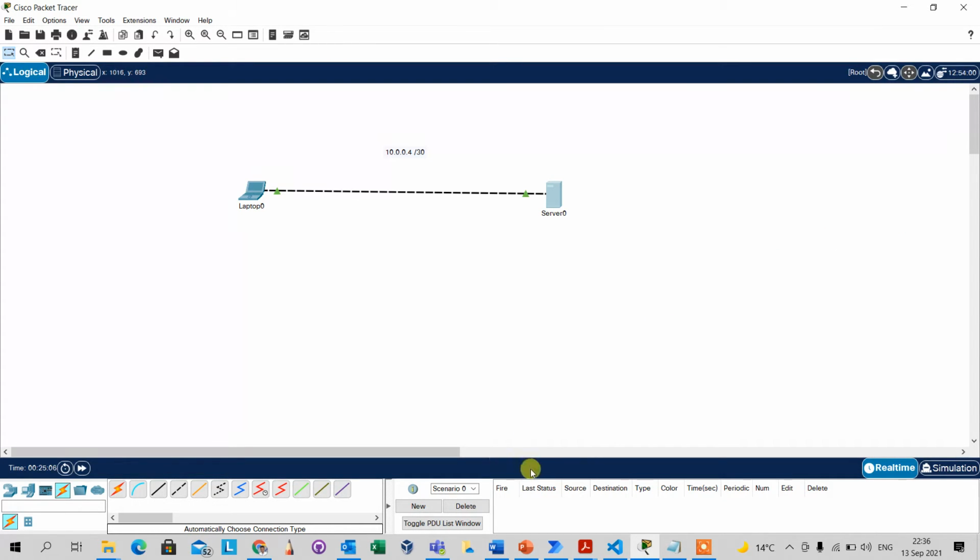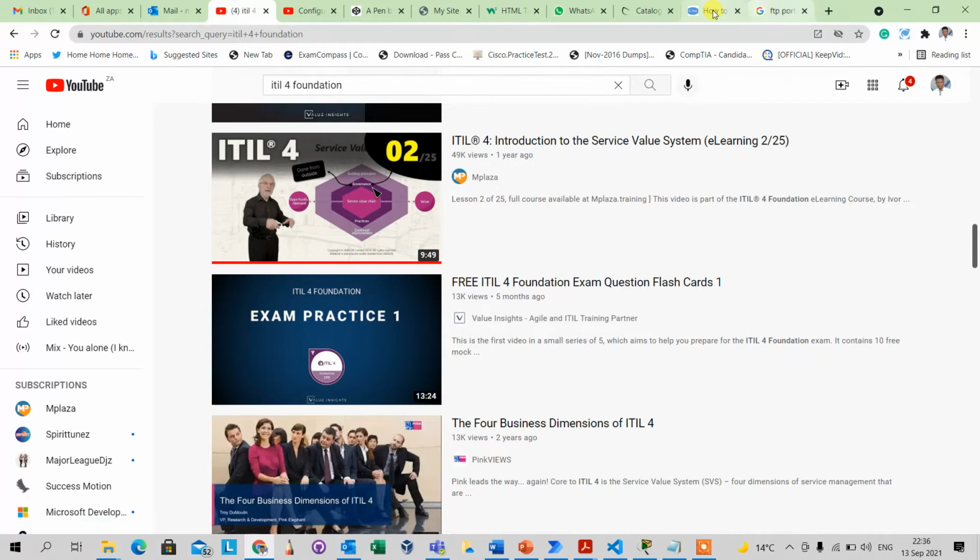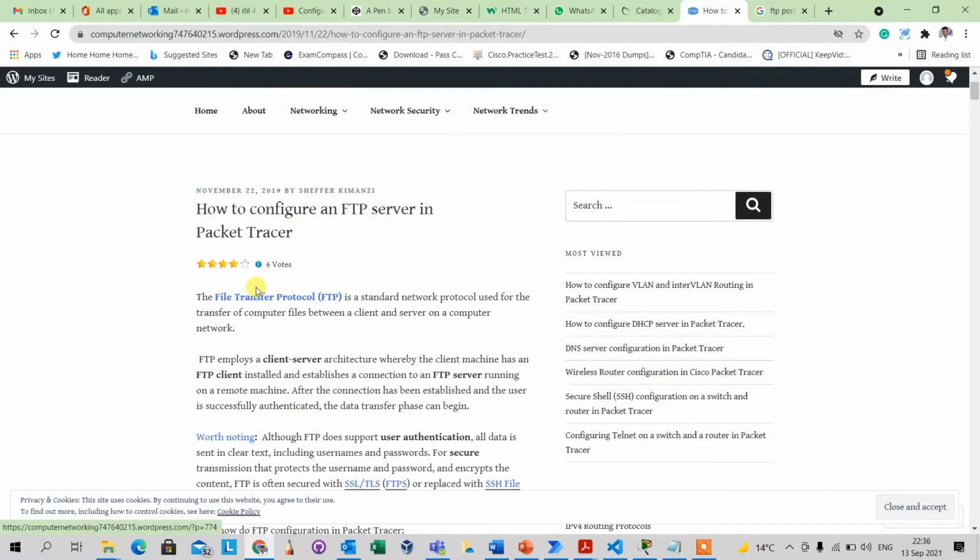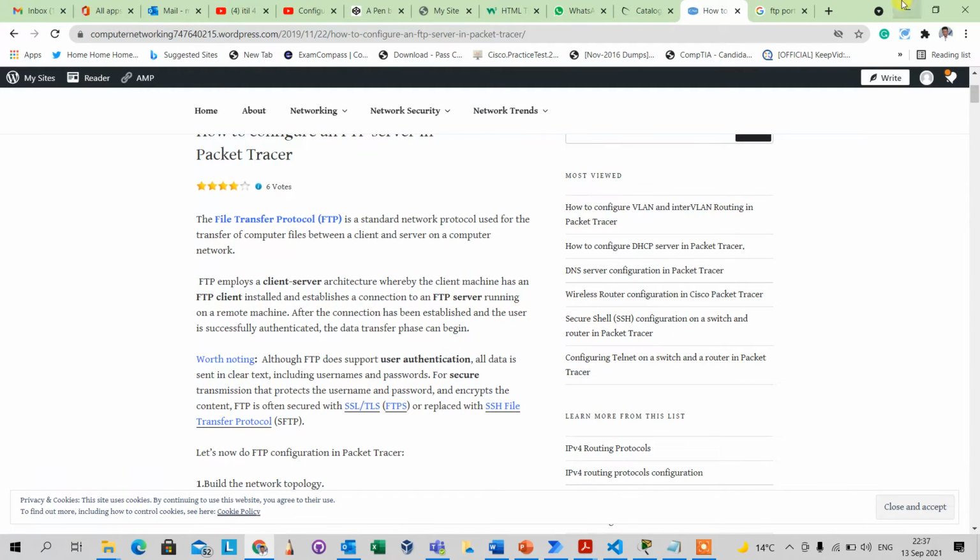So now, let me break down the FTP server before I start going through it. FTP is a standard network protocol used for the transfer of computer files between a client and a server on a computer. As you can see on my topology, I have a client and a server, right? A client is the one that requests services from a server, and the server responds depending on the port that the message was sent to. So they respond based on that, right? So I have that there.